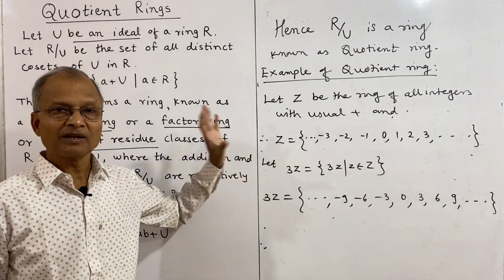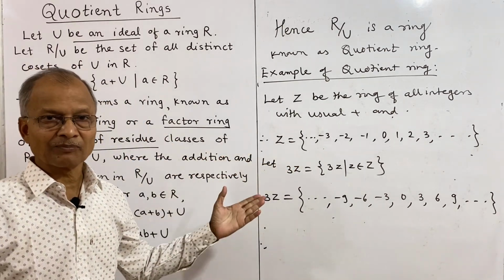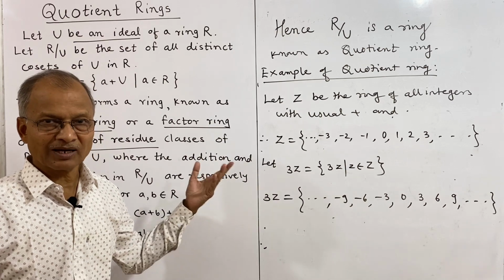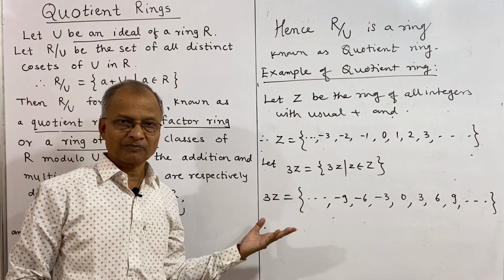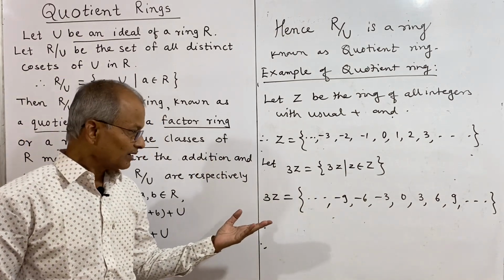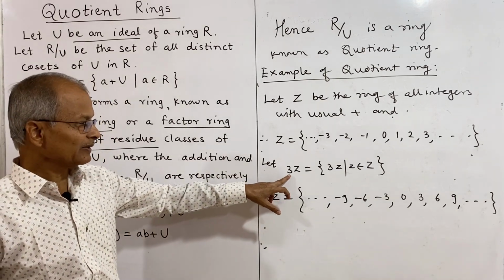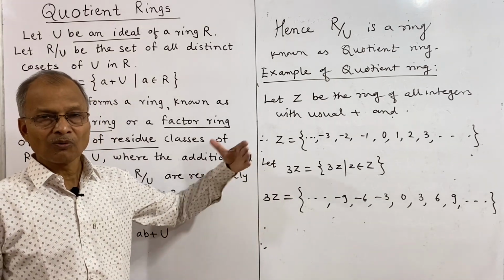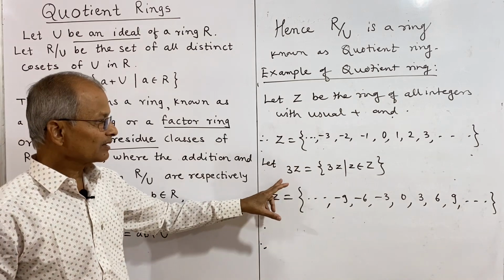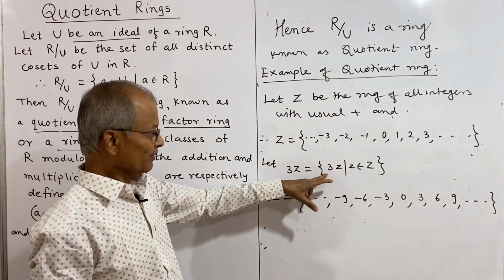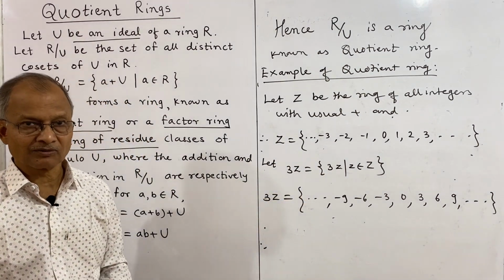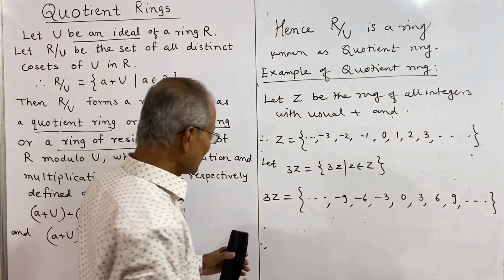Earlier we have seen ideals of rings and their examples. There we considered integers and a fixed multiple of an integer. So here we have considered 3. Any multiple can be considered, not necessarily 3. We may consider 3, 2, 5, 7, etc. Here 3 is the fixed integer we have considered.